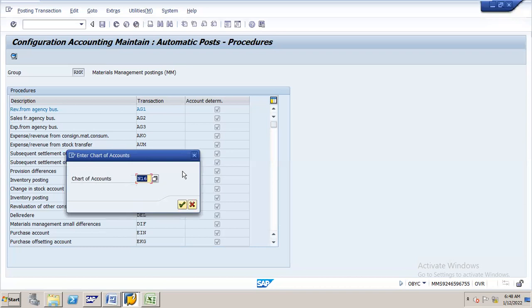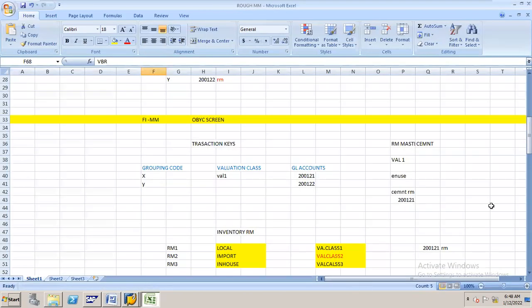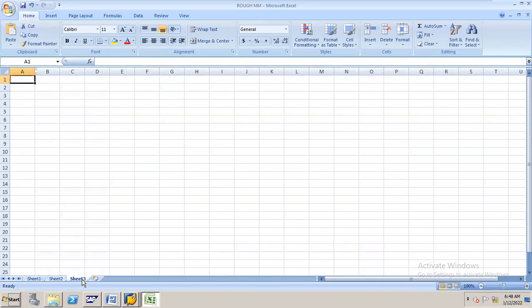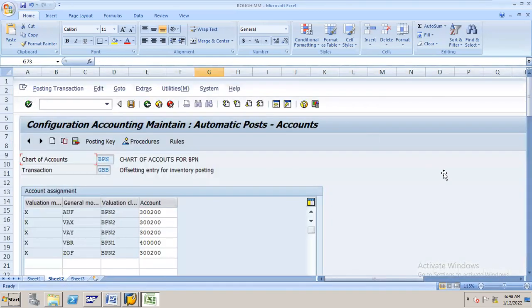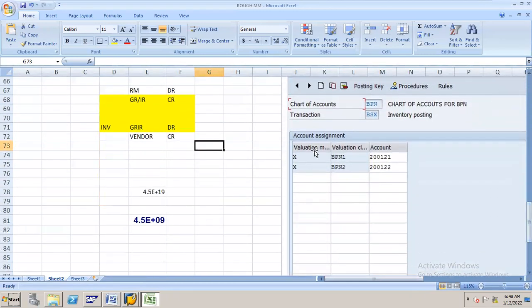1016, I'm taking BSX, meaning inventory posting. Valuation modifier is nothing but the grouping code. Valuation class is nothing but whether it is raw material or finished goods. We created one for raw material and one for finished goods. So I want those two columns. Here I want this column and this column.